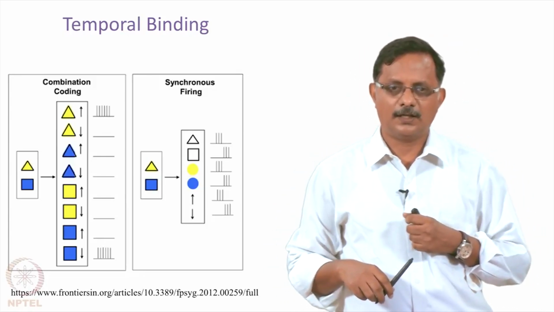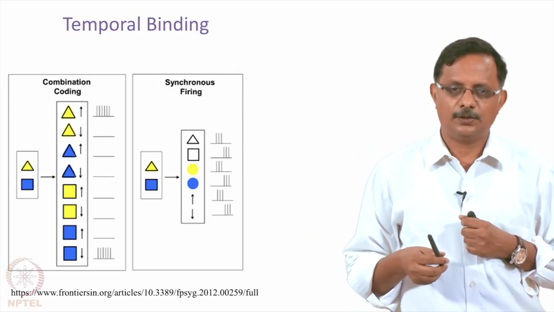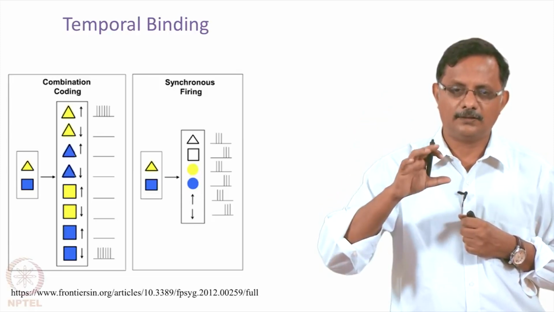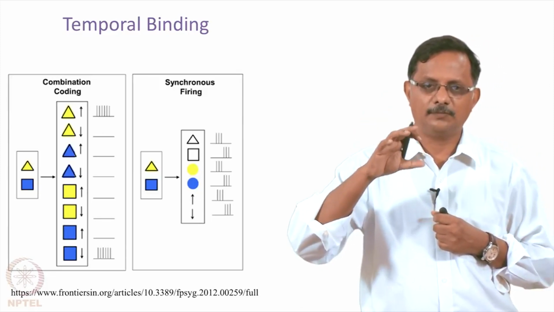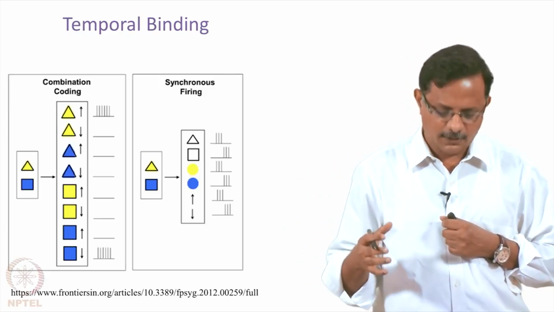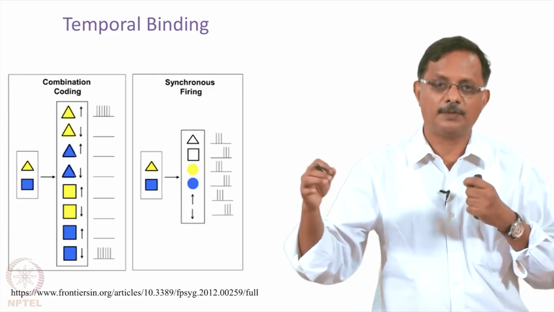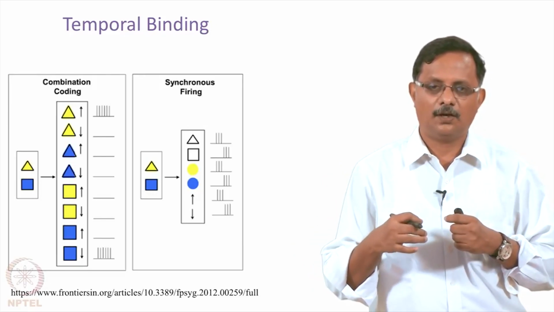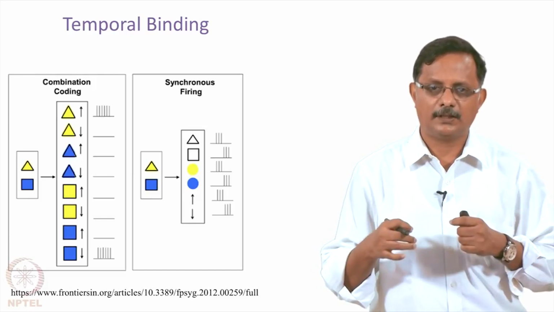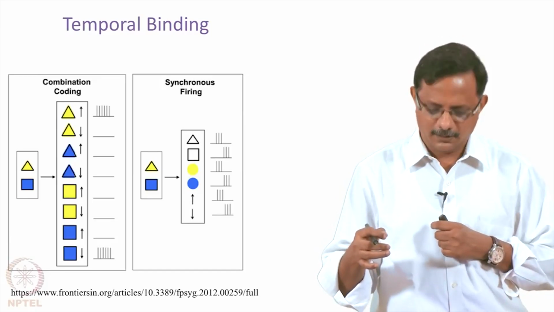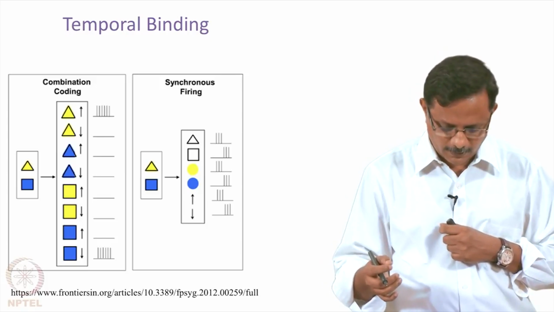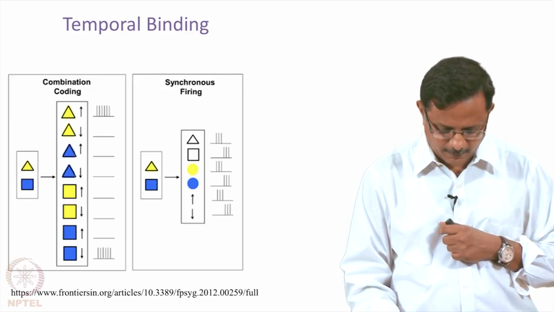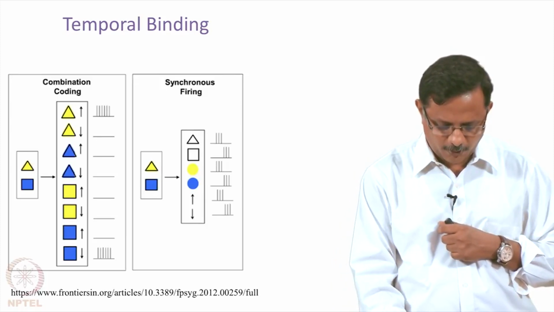Okay, so this is called temporal binding. Basically, you bind all the neurons which respond to a given object together by allowing them to fire in synchrony. This way you are using the time dimension to express the identity of a given object, or you combine all the features of a given object into one identity through the time dimension.